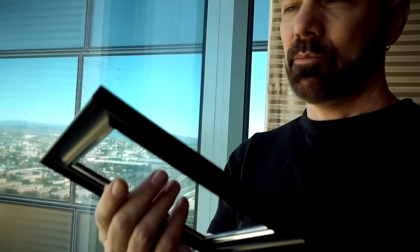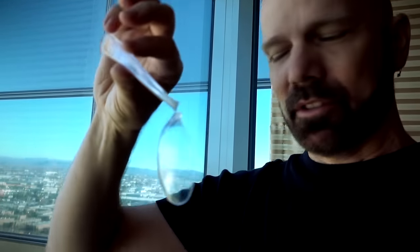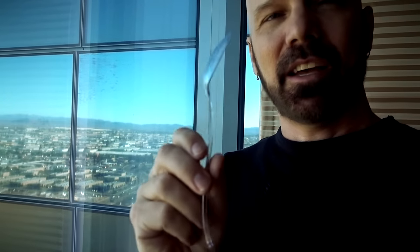I think, for example, this picture frame, 5-second fix did a pretty good job. Of course, super glue probably would have done a pretty good job too. With these two wooden sticks that I glued together with 5-second fix, it did a pretty good job. Super glue would do about the same. Now with the spoon, this is the one that I did with 5-second fix. And this is the one I did with super glue. Now, if I were to put this spoon under a lot of tension, I have a feeling it would probably break. Let's check that out.